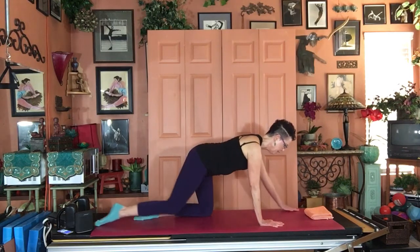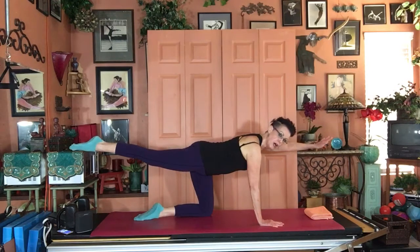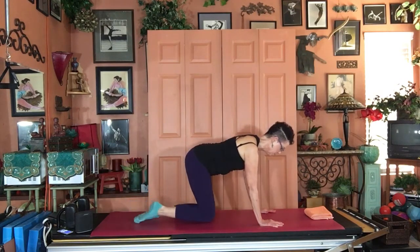Then your left arm, right leg glide out in line with your spine. And hold for 5, 4, tight belly, 3, 2, 1, slowly return to your positioning.